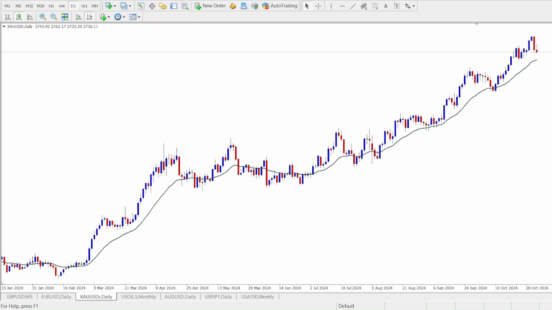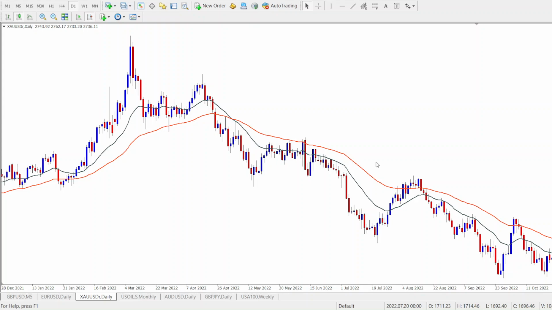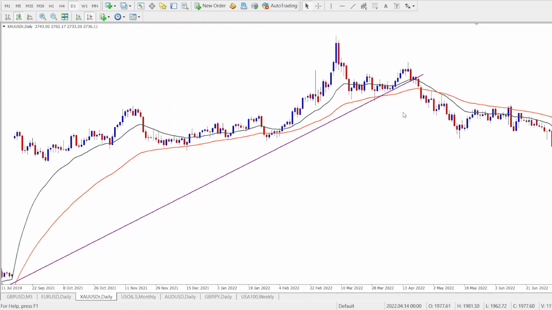All right. So when you see a moving average crossover, for example, I already added the 20 EMA to the chart, so I'm just going to be adding the 50 EMA as well for the sake of the crossover strategy. Now, when you notice the shorter term moving average, which is the 20 EMA in this case, cross below the 50 EMA, which is the longer term moving average, then you have a sell signal. So now, for example, we were in a bullish trend before. So when you are in a trend and then you suddenly notice a bearish crossover, or a crossover in the opposite direction, it's possible that a reversal is about to start.